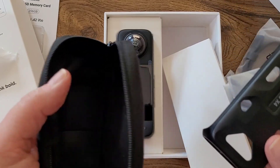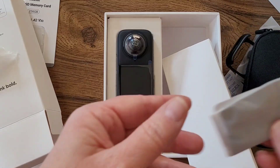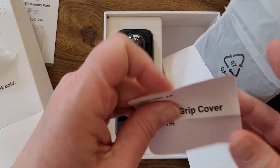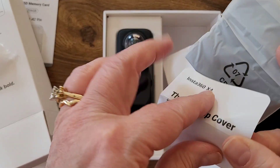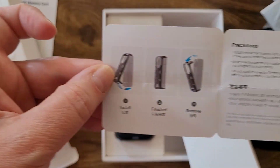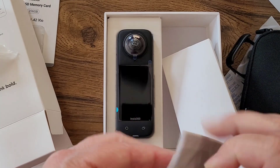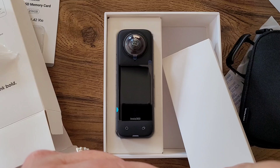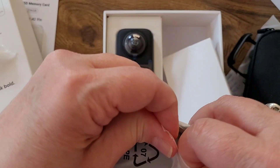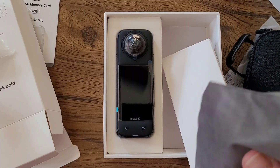As I'm doing this unboxing, we have the main unit on the left, and on the right it had some other goodies — a really nice pouch, a cleaning cloth, and a bracket that fits over the device. That bracket is supposed to help dissipate the heat it generates, so that little thing just fits right over it and you can choose to use it or not. And then a charging cable came on the right side of the box. I'm just opening all that up and showing you each of these items.